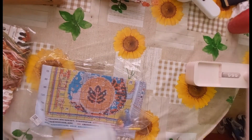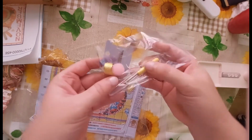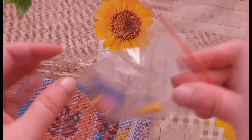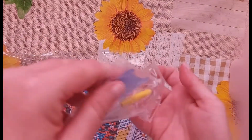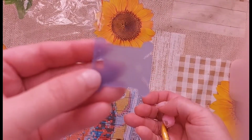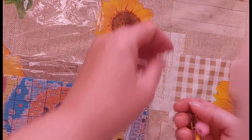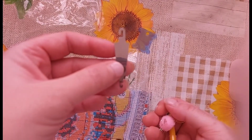So there we go, there's a chart, and again, now we've got something new here than before in the kit. Okay, so we've got a little winder, let's have a look. Whoops. Got one of those to wind your thread around if you want to. I'm guessing that might be for the spares. And then we've got our little needle threader there, which is always handy.